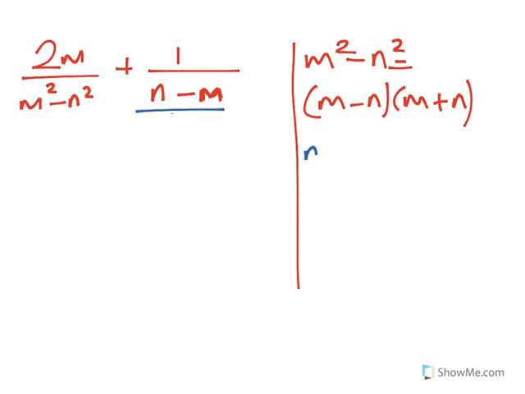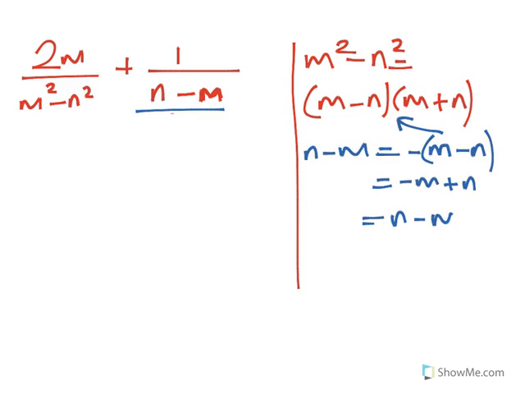So which means n minus m becomes minus m minus n. Do you see what I just did? So that I can match it to the denominator. If I expand this further, it's minus m plus n, which is equal to n minus m, which goes back to that. But the one that we need is to match that. So when you write it final, it becomes like this.